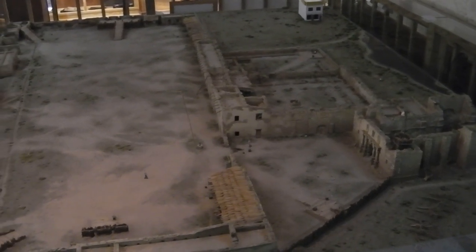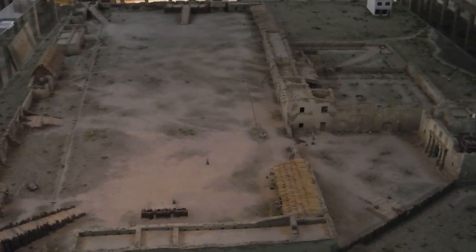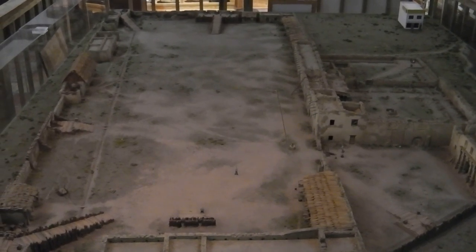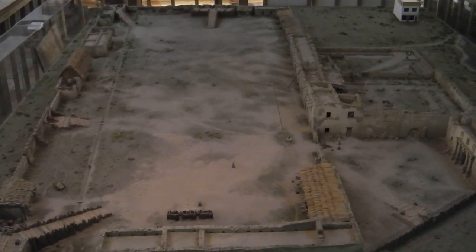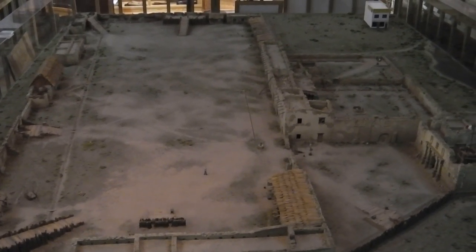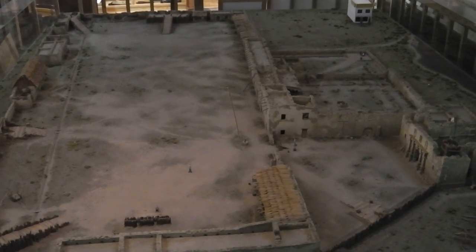So it's up to us, and the many Alamo historians, to speculate on what happened. The Daughters of the Republic of Texas over the years have made huge efforts to retain the integrity and historical importance of the Alamo. But despite that, too much has been lost to get any kind of real idea of the way it was. This model will hopefully give you a glimpse into the past.